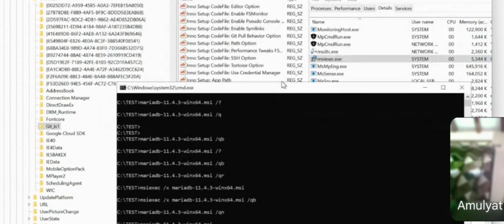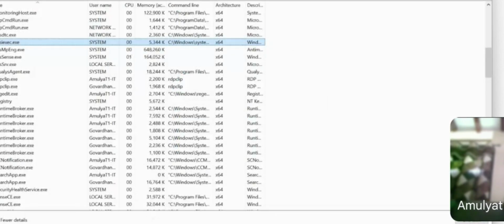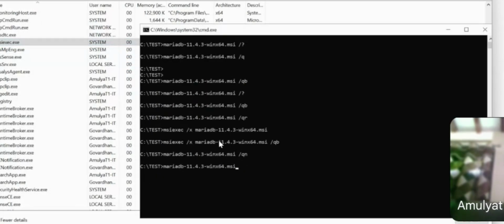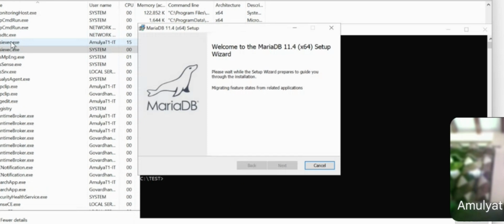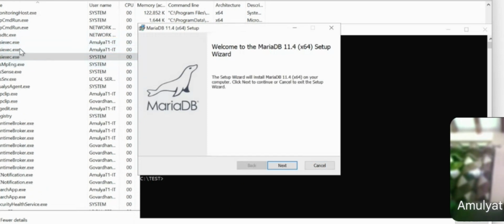Let me run it. Okay, I'm clicking on enter. Now you can see one more msiexec. Okay. And today's question is you have to find out why there are more msiexec. There should be only one external msiexec, right, while installing. One is a standard one that will be there for sure. The second one is due to the installer. And what is the third one? You should find out and let me know. Why there are multiple msiexec in the task manager while we are installing an MSI is the question.